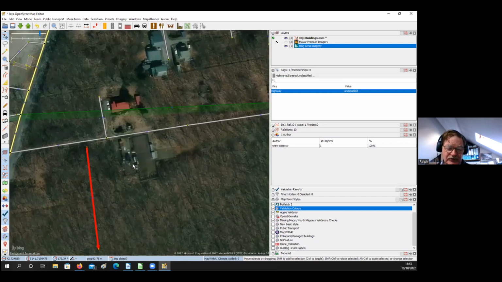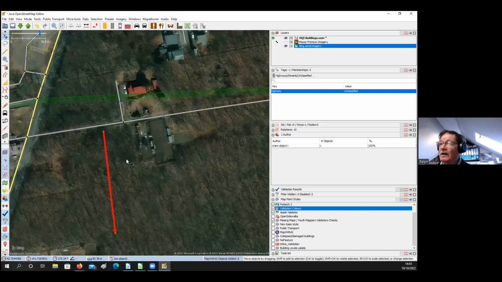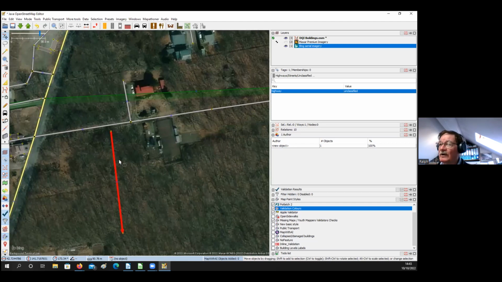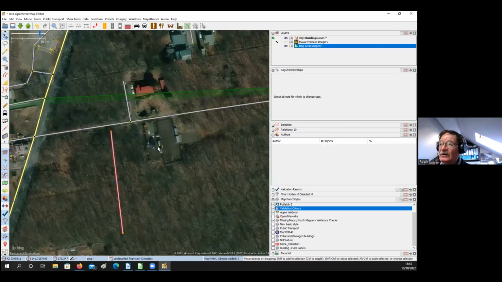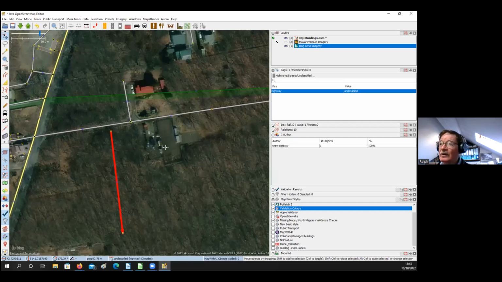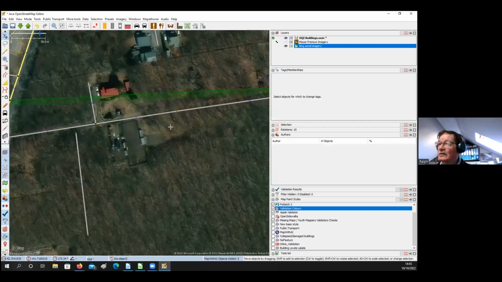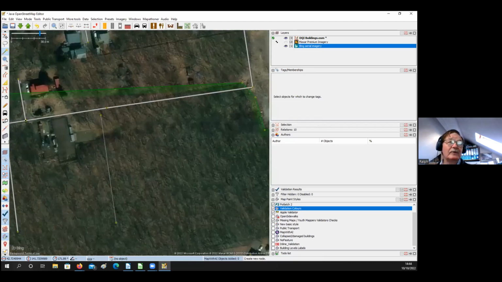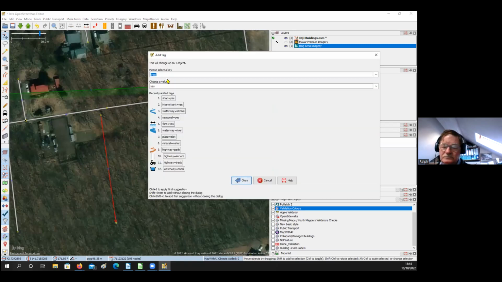You can just Shift R, or if you are going to tag it, right? So let's just do this. I'm going to put a new road there, select the road, and I'm going to add the tag, right? So my box comes up, I'm going to add highway, and highway is unclassified.